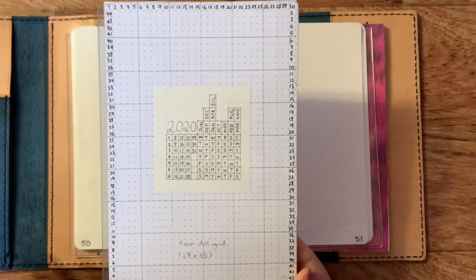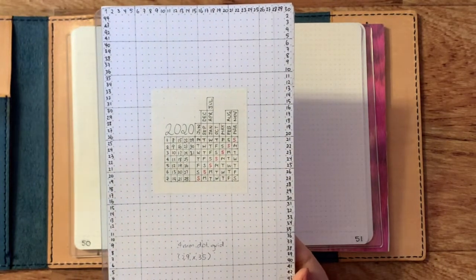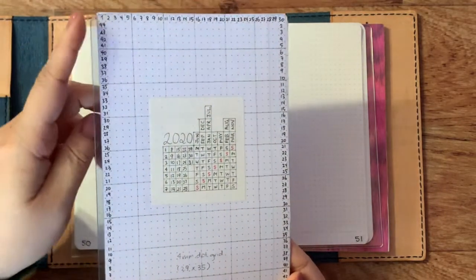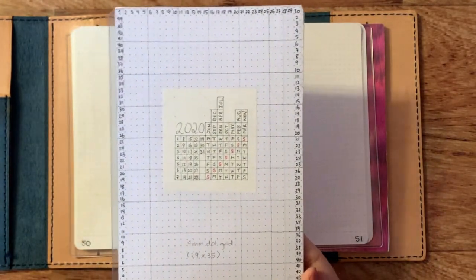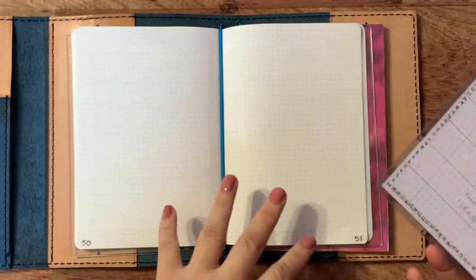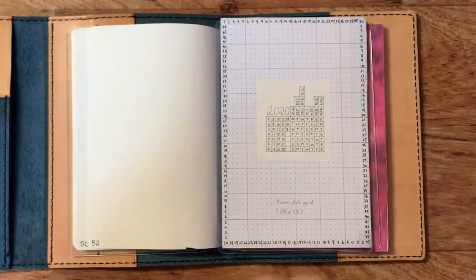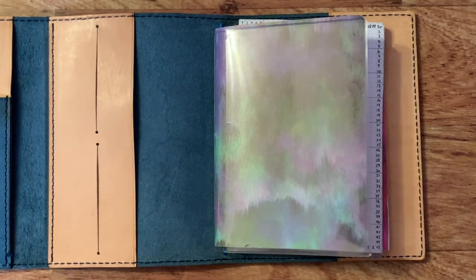Now, this grid guide not only works as a grid guide, it serves multiple purposes as well. I can use it as a straight edge, because there are straight edges all along here, and that's almost a ruler. I can use this as a bookmark, because the way that I store it is, I have my bullet journal here, and let's say I wanted to keep it on this page, so I would slide it in here and then close the book. That would act as a bookmark.